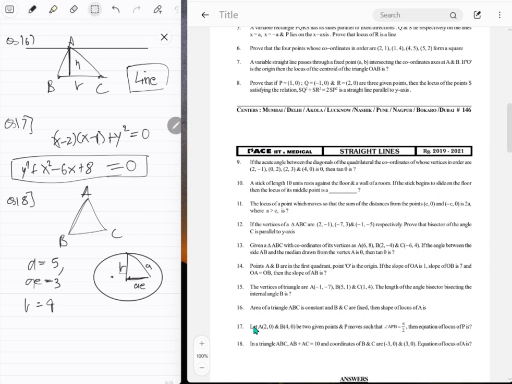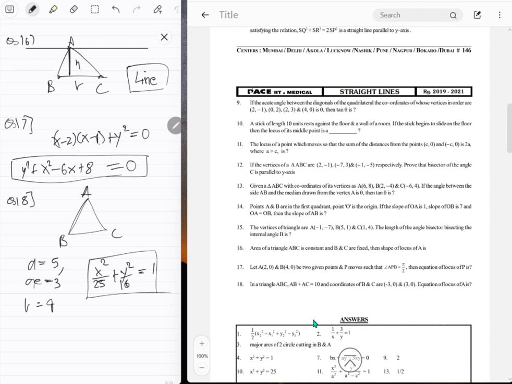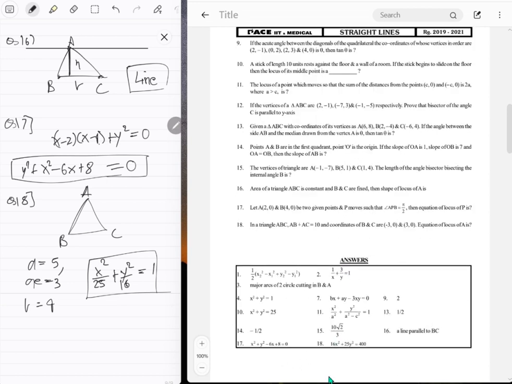What was I doing once again? Equation of locus of A. So you got a and b values, well, we're done basically. x squared upon 5 squared, which is 25, plus y squared upon 16 equal to 1. It's along the x axis, right? So that's it. This is the equation. Cool. Next. Oh, done. So 16x squared plus 20, yeah, same stuff.